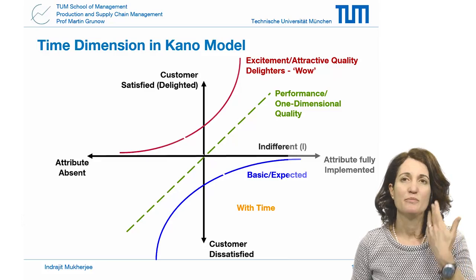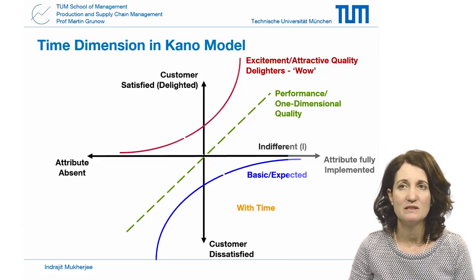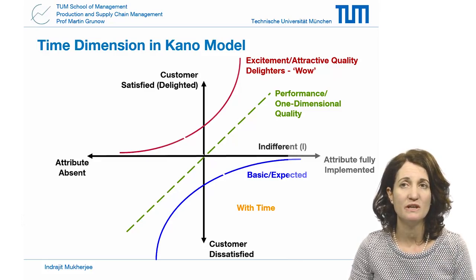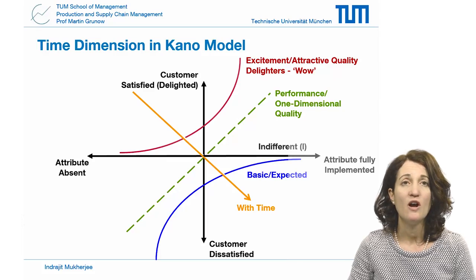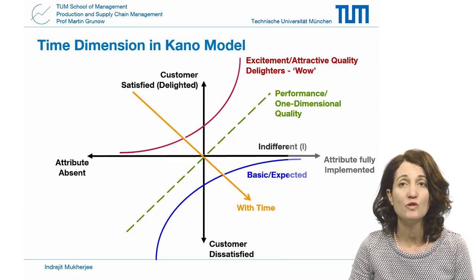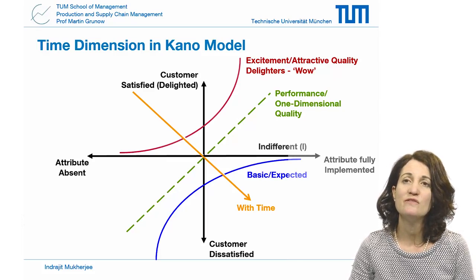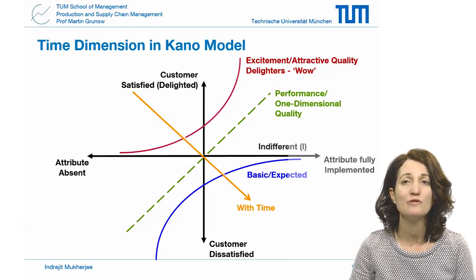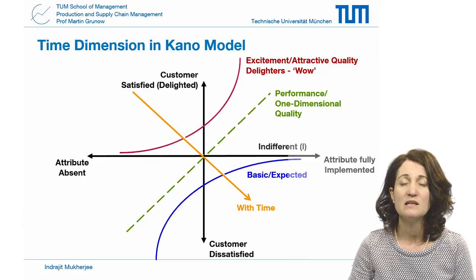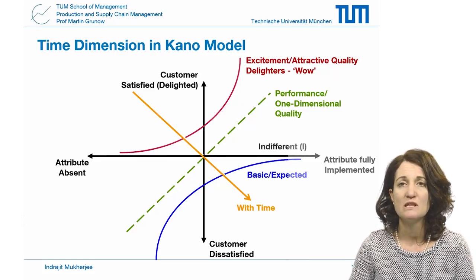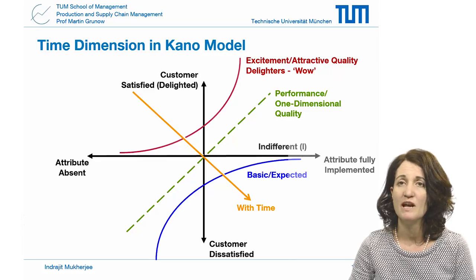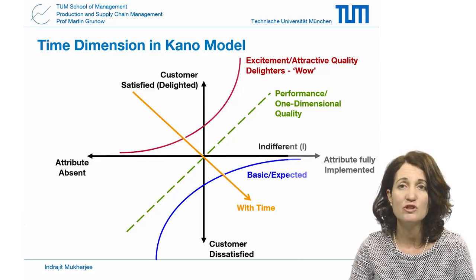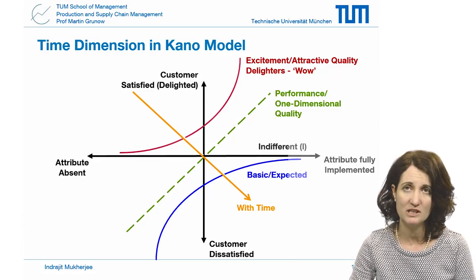Now, even with my bike example, obviously different customer groups have different ideas of what quality features should be. Additionally, an attribute will drift over time from excitement to performance and then finally to basic. This drift is driven by customer expectations and by the level of performance from competing products. An example that Professor Indrajit gave us was mobile phone batteries. They were originally very large and bulky with only a few hours of charge, but now we expect 12 hours of battery life, in very slim, lightweight phones. The battery attributes have had to change to keep up with our customer expectations.